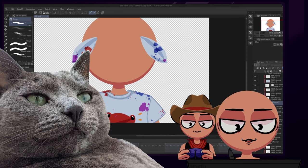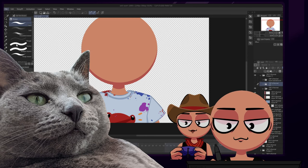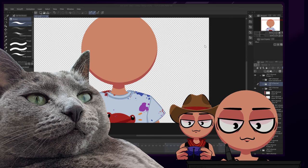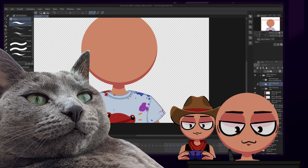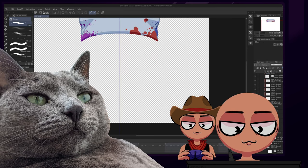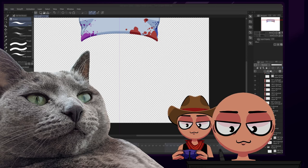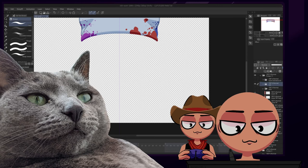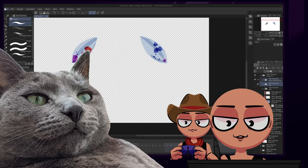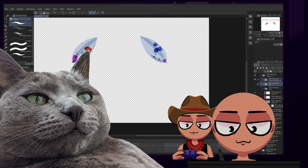Now we gotta export it again. So let's hide the hat. Hide the bandana. We're gonna export PNG desktop. Okay. And then we will need to export the hat separate. Once again, desktop. Okay. And then we will export the little cloth bits. Desktop. Back bits. Okay.